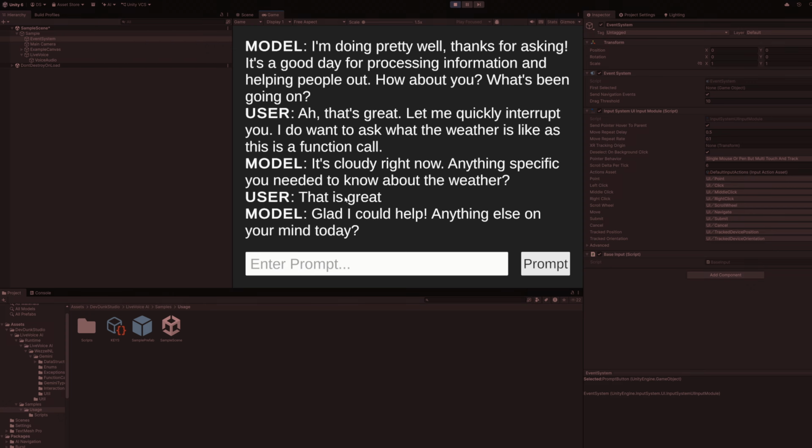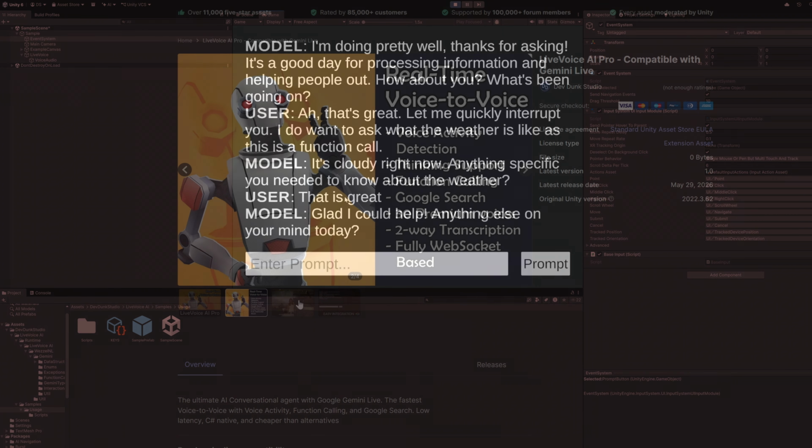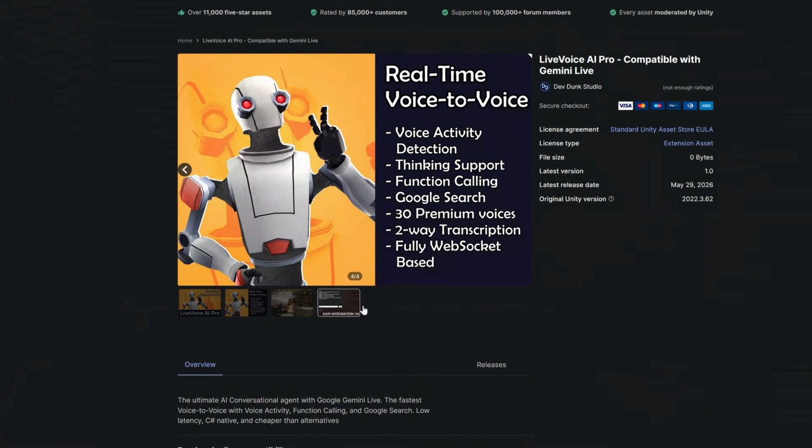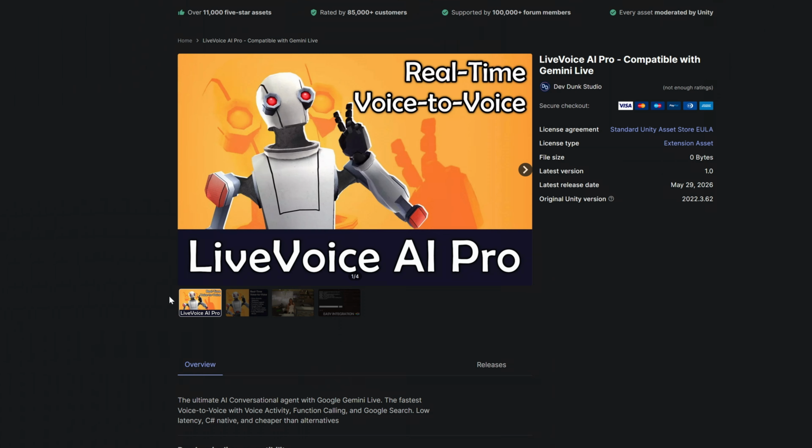And as you can see, you can even mix text and speech. You can have a person talking and then input text as a kind of administrator. You can create all kinds of crazy setups with this. It is really flexible and it should have all the features you need.